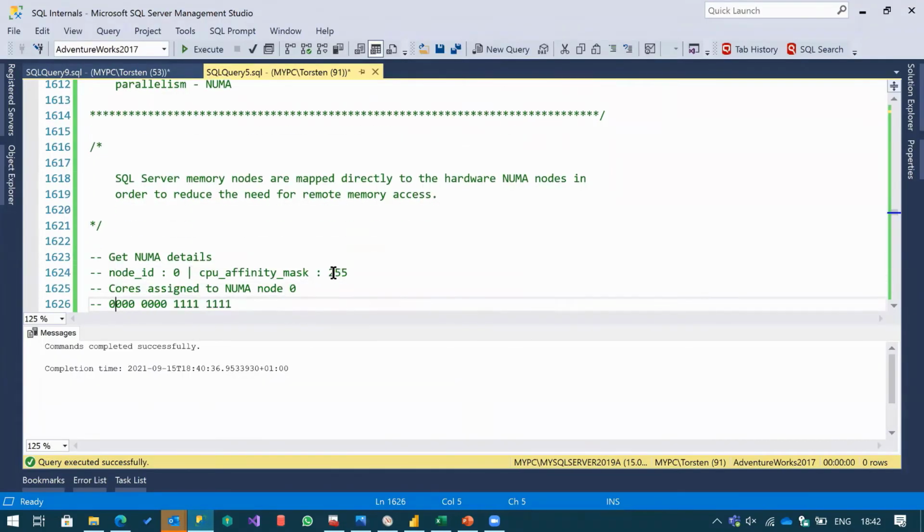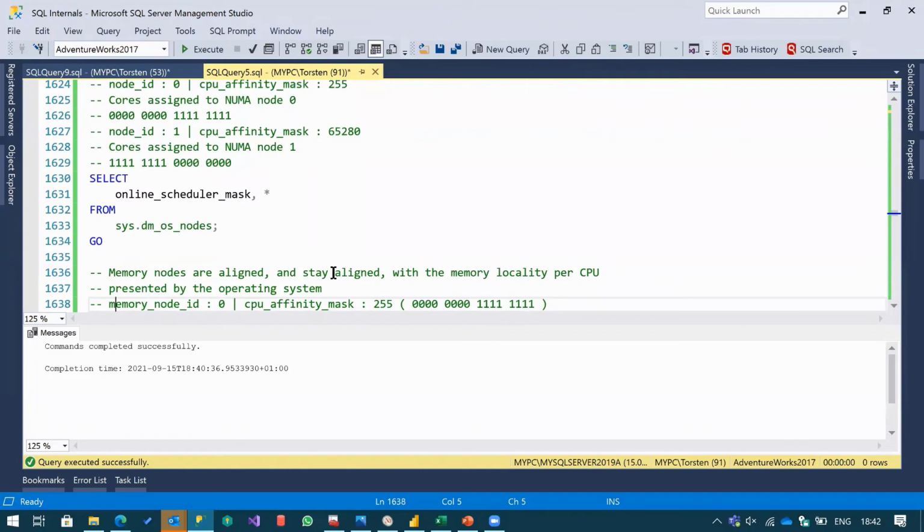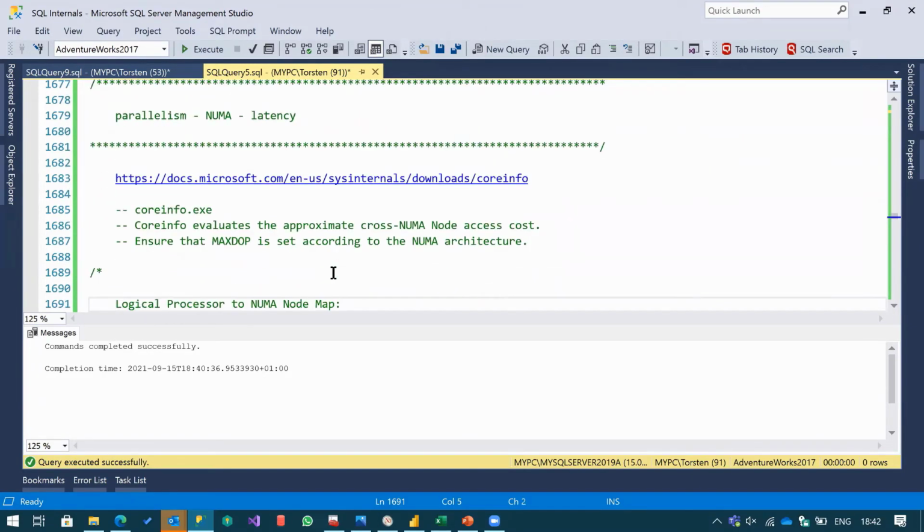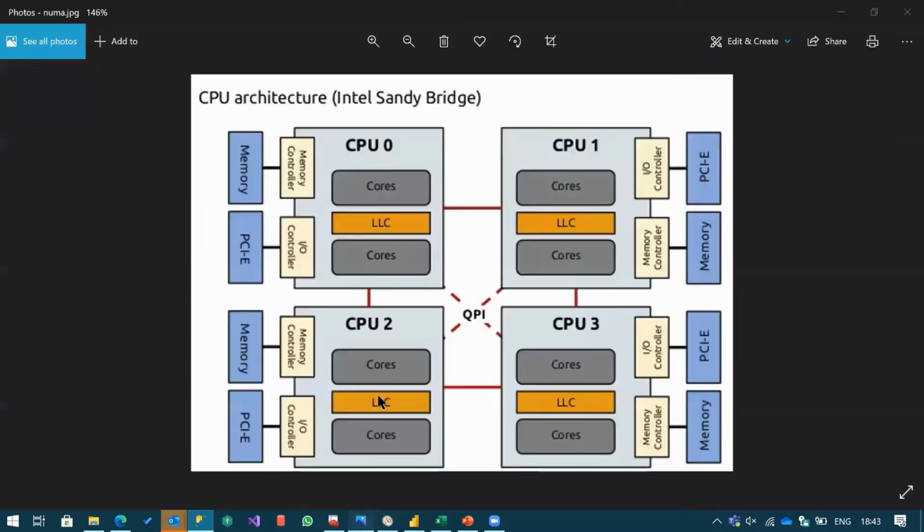Let me go down here a bit. There is one tool which you can download for free, called coreinfo.exe, where you can monitor the latency between the physical CPUs, or to make it very simple, between the NUMA nodes.